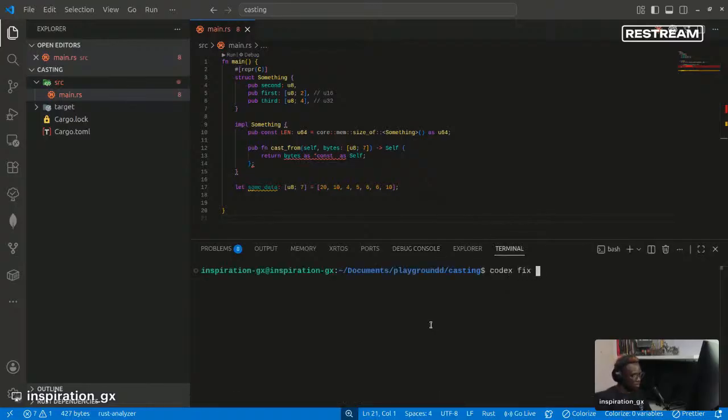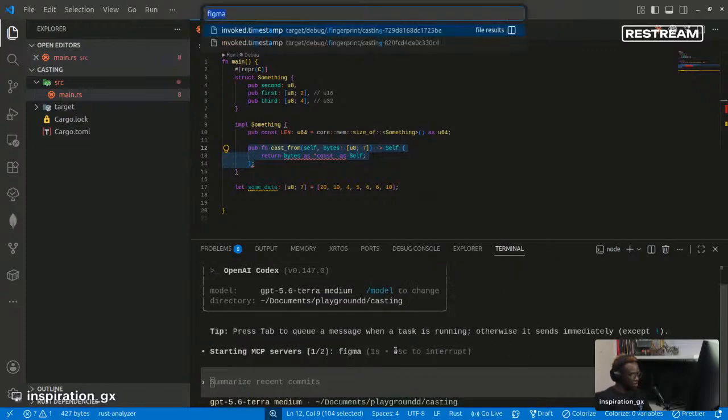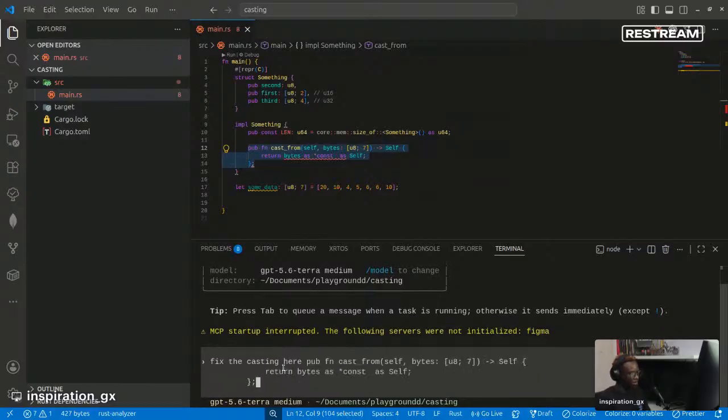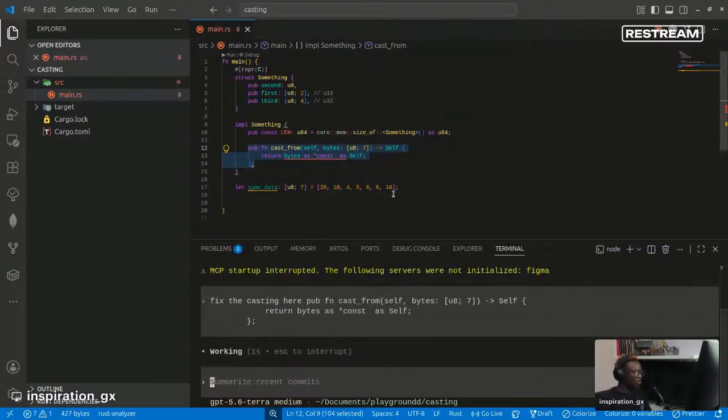Fix the casting. Fix the casting here. It was something very simple that needs to be there.